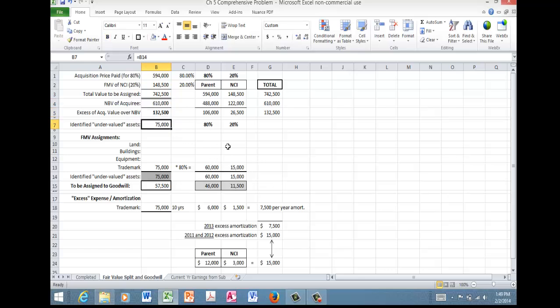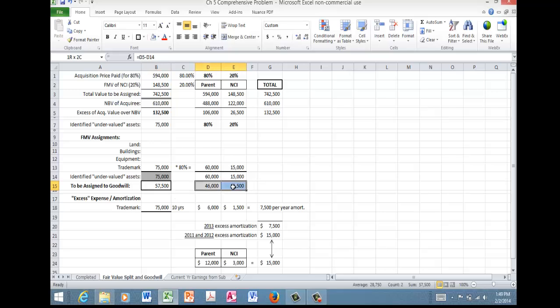They also say the specific identification of a trademark is what they said was an identified undervalued item, and so you do need to split that between your controlling and non-controlling, and that's your $60,000 and $15,000 using these percentage splits. And then now you've taken away $75,000 of this $132,500, and you're left with a goodwill amount of $57,500.